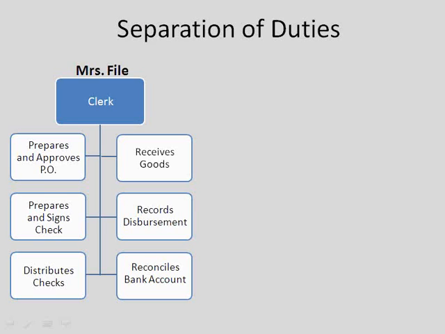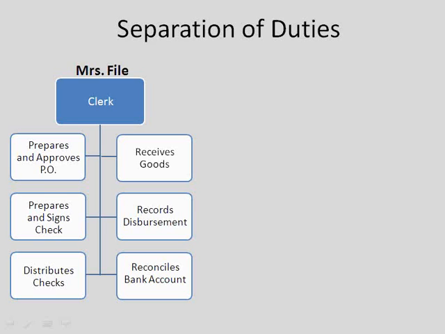Let's say, for example, Mrs. File orders 10 embroidered shirts for the chess club and orders 5 other shirts embroidered with her husband's name on it to take home for him to wear for his business. If Mrs. File approves the PO, no one would know the order included more than what is needed for the club, and the club monies are being used to provide shirts to Mrs. File's husband.